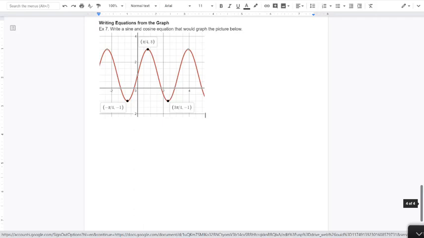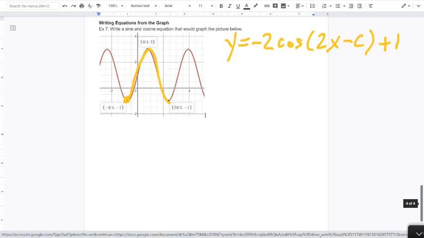So why don't we start here? Alright, and so now since the amplitude is still 2 and the sinusoidal axis is still 1, but since it's reflected, because we're starting at the minimum, it's going to be negative 2 times the cosine of b. Alright, the period is still pi, so b is still going to be 2, so 2x minus c, and then plus 1. Alright, so now we have to figure out what c is.